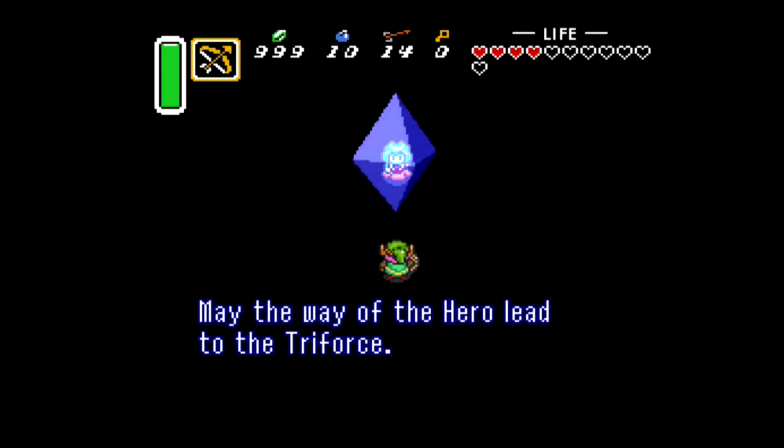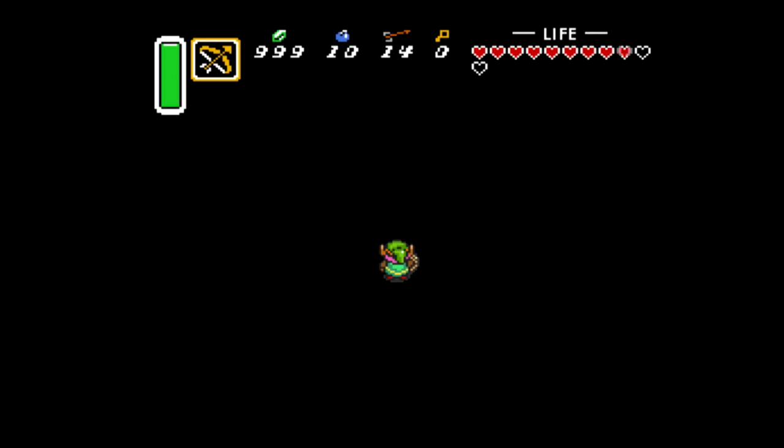Got the Palace of Darkness done. We found out where the other maidens are. Got the magic hammer. Next time in Legend of Zelda, A Link to the Past, we have some exploring to do now that we have the hammer. We'll see you guys next time.